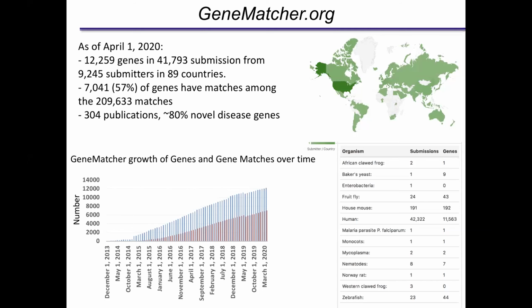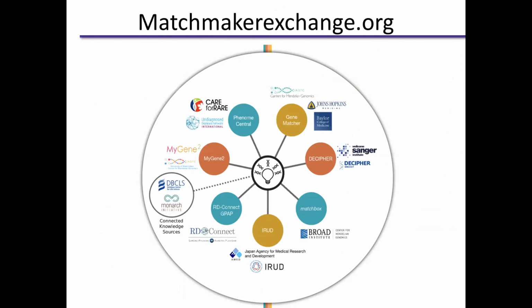And on the right, you can see that there's already model organism researchers who are using GeneMatcher. Quite a variety. It's very funny that humans are listed as well, we are an organism. It's under a model organism subhead. But anyway, all kinds, remarkable kinds. So people are already using GeneMatcher. You can, within GeneMatcher, put in model organism matches. They will not, I do not think, go across to something called the Matchmaker Exchange.